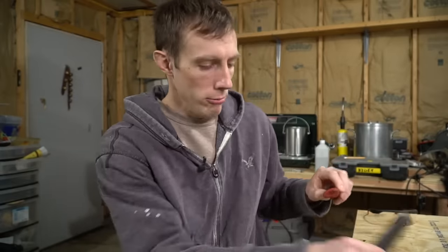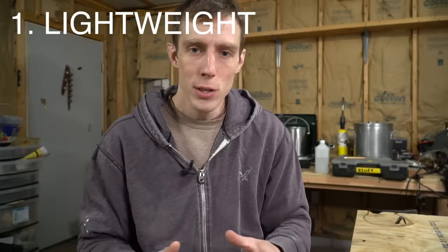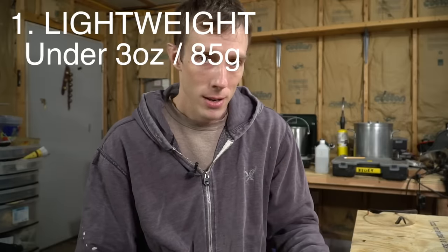Let's quickly recap here about all of the design elements that this knife must have. First one is it has to be lightweight. Now, what is lightweight? Well, let's put a number on it. Let's say that this knife has to be, without the sheath, under 3 ounces. That's pretty light, right?